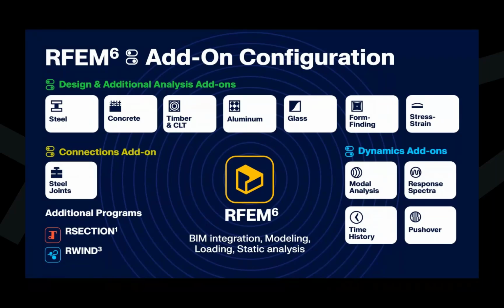For anything that requires a more advanced analysis, like dynamics for example, or if we want to carry out the design according to the various standards, we would need these individual add-ons. Just to name a few, you can see these listed here. This isn't an exhaustive list, but we will dive into some of these in just a few minutes. More or less, you create a software package that's specific to your design needs, anything beyond the general static analysis here. Now, we have a couple of standalone programs as well, our section and our wind programs. These we'll also touch on. They do integrate with RFEM 6.